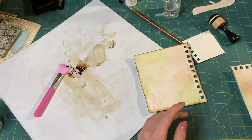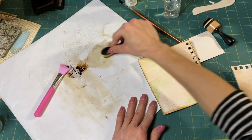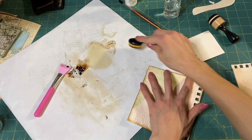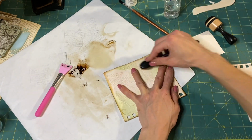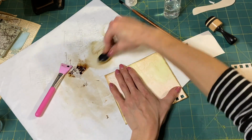So if we grab our brush, let's just grab some of this, right? Let's try to lightly make some of this embossing pop if we can.